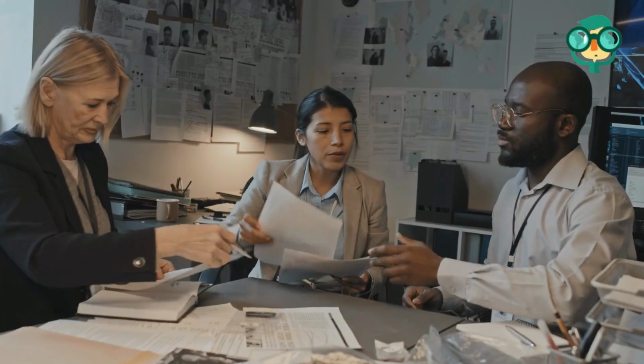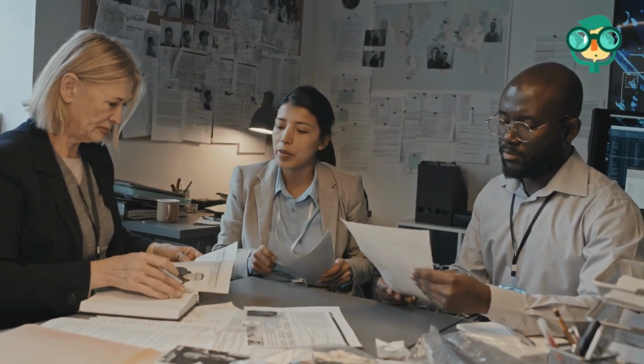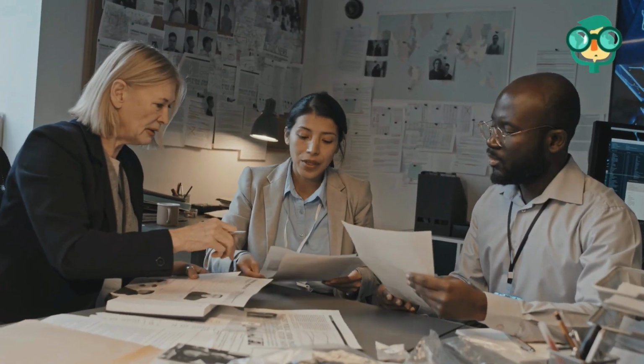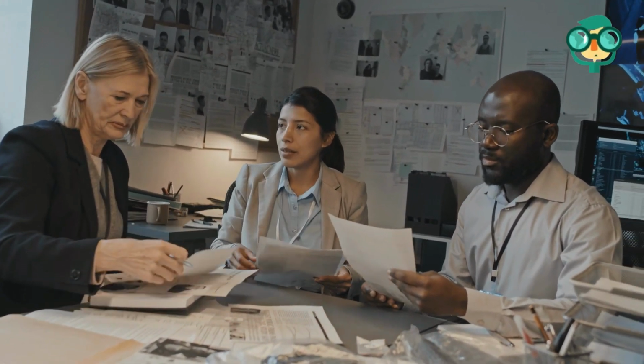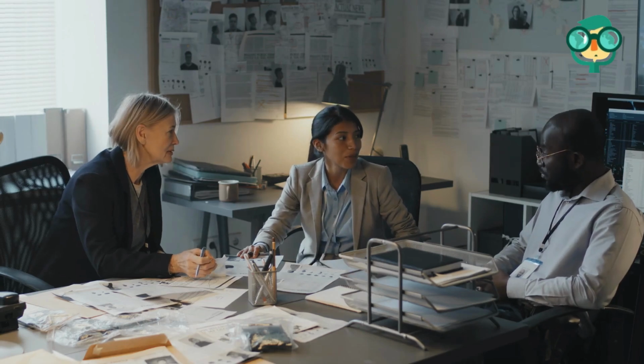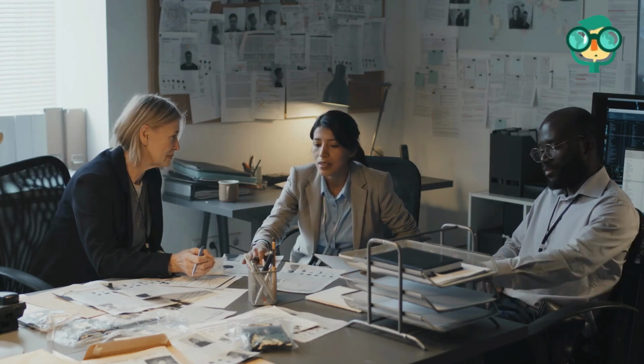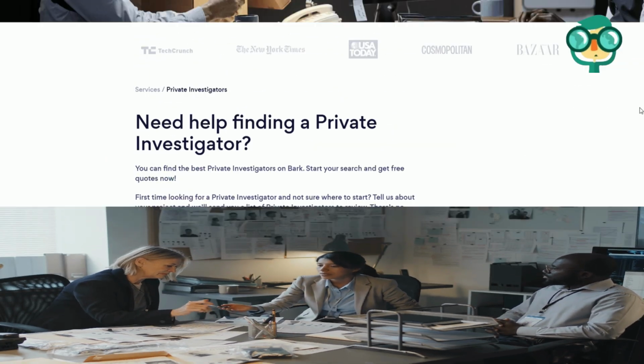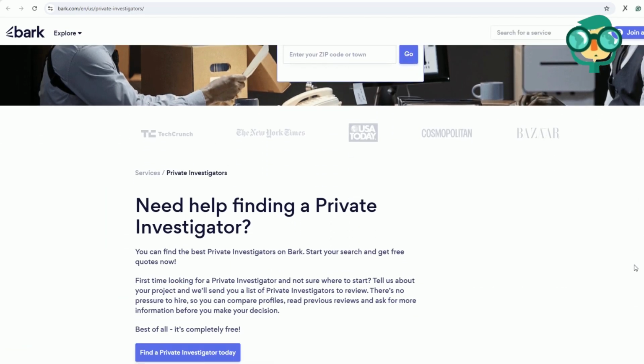Pay a professional to investigate. If knowing the property's history is crucial for you, consider hiring a private investigator to dig into any past deaths or serious incidents. They may charge a flat fee, hourly rate, or deposit, so discuss costs and what they will check before you agree. You can use sites like Bark to find investigators in your area.